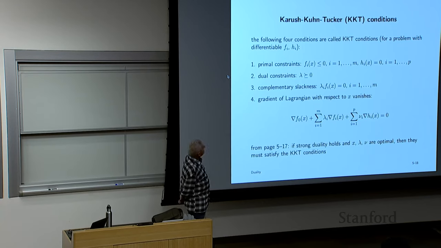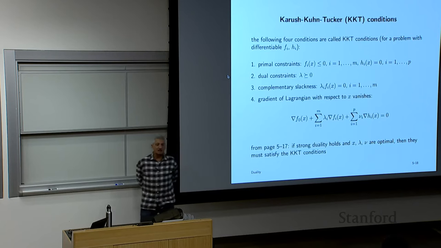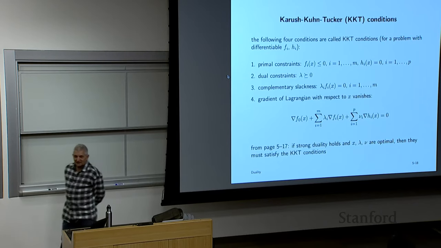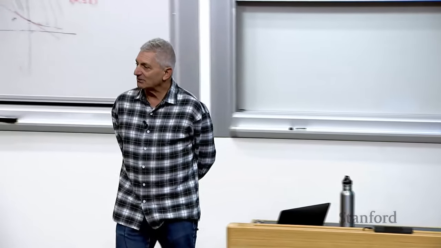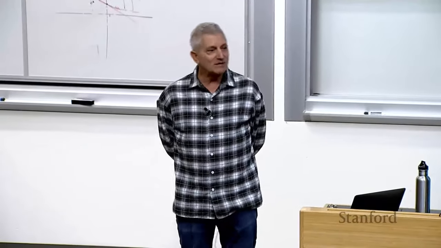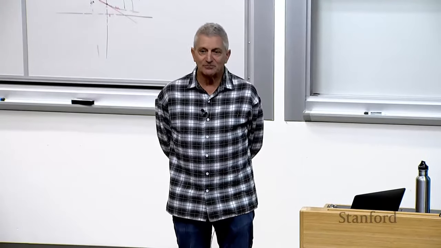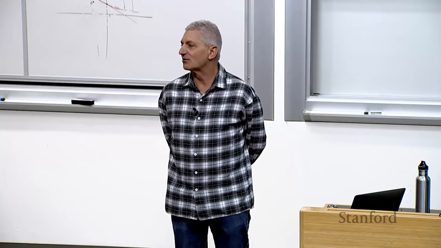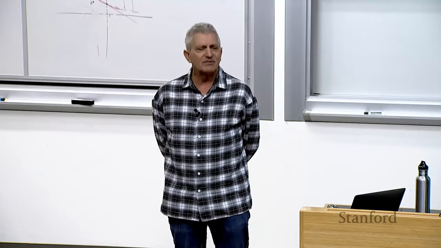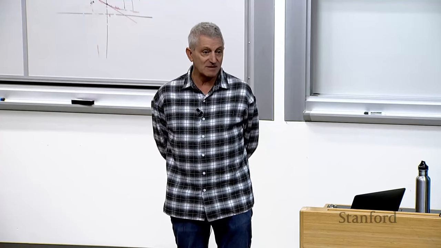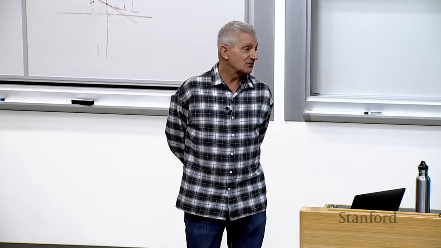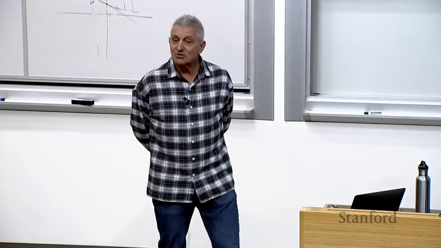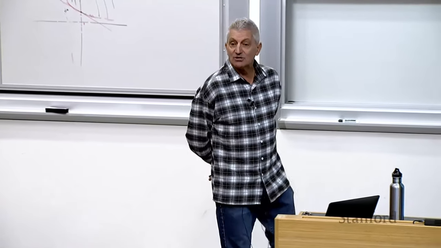And so this very much puts it in the style of calculus. This extends the following: if you want to minimize a convex function f0, then the optimality condition is that the gradient of f0 is equal to zero, period, if it's differentiable. That's actually necessary and sufficient. So this is generalizing that to include constraints.